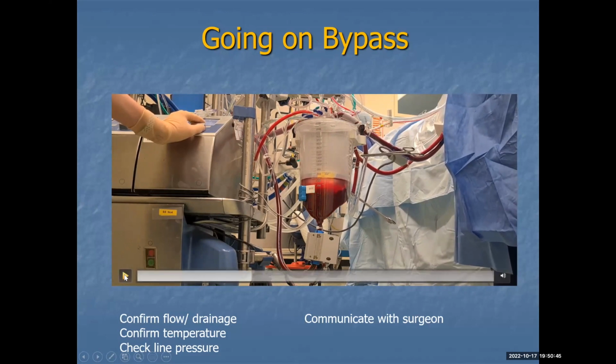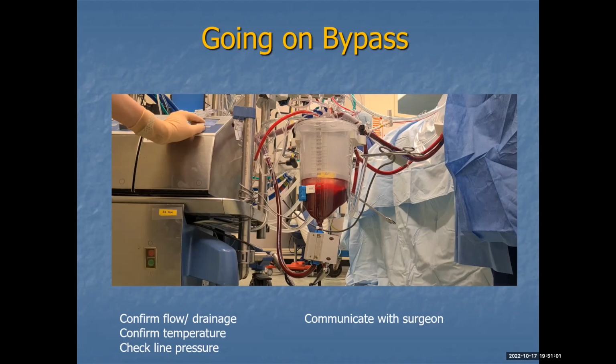I think another thing that's important to note is the communication that goes on. Obviously, I can't see what's happening at the table, and the surgeon can't see what's happening down here. So we're constantly communicating, telling each other what's going on. He tells me what he wants, I repeat the instruction back to him, and when that instruction is achieved, I confirm it by saying it has been achieved. So he said go on bypass, I said going on bypass. Once full flow, so maximum flow, with the patient being fully oxygenated, is achieved, and I can check that using my machinery, my CDI monitor, looking at my arterial and venous gases, I respond back to him full flow, and I'm happy. And at that point, the anaesthetist can then turn off the lungs.